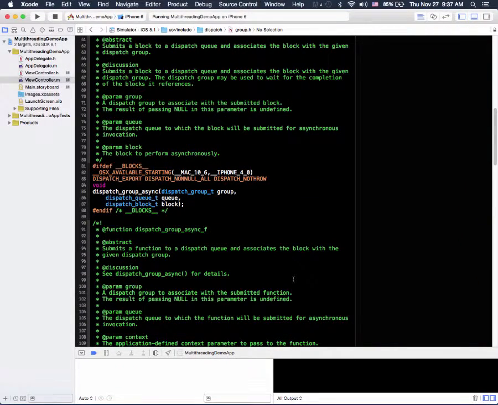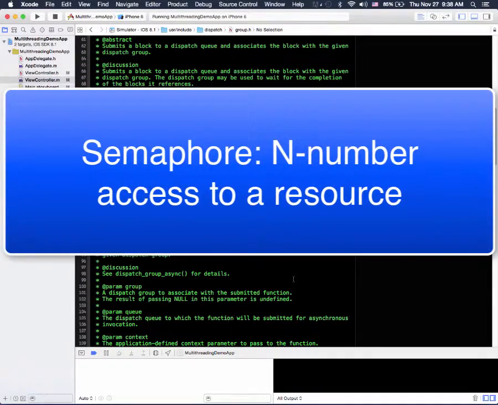If we talk about threading, there could be a situation when we have a very limited resource. For example, we only have 5 items of any class, and they can be consumed only 5 times. Then what we should do is create a semaphore.